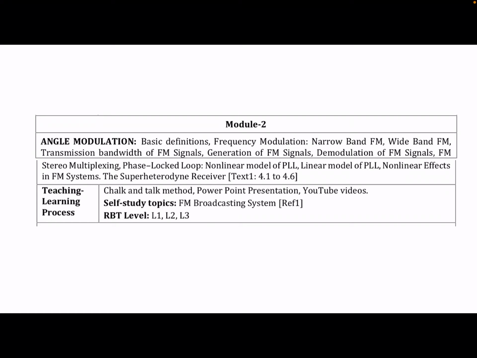In module 3 we will be taking up the noise concept, types of noises, and how we deduce the equations for different systems: AM, DSB-SC and FM, their figures of merit and their variations, which is better and which is not. Like this, we will see in the next series of videos.